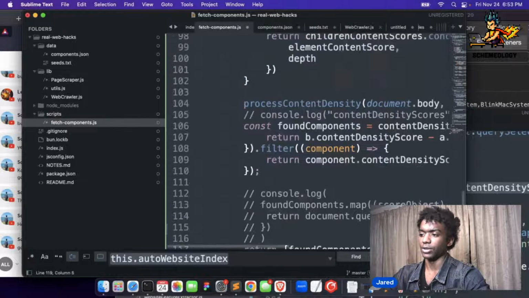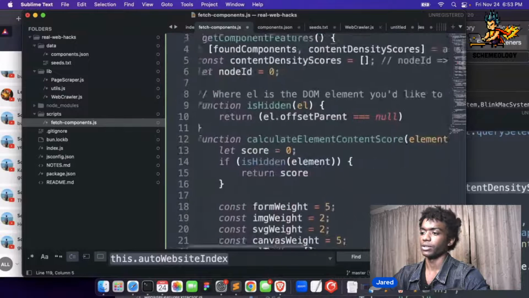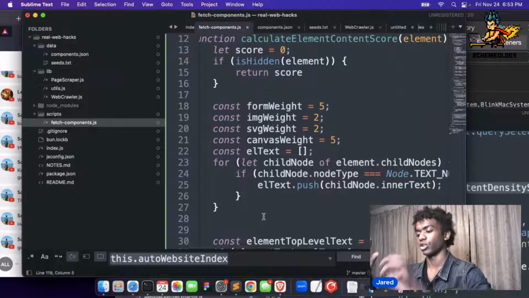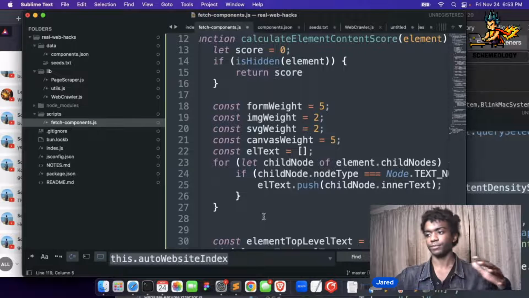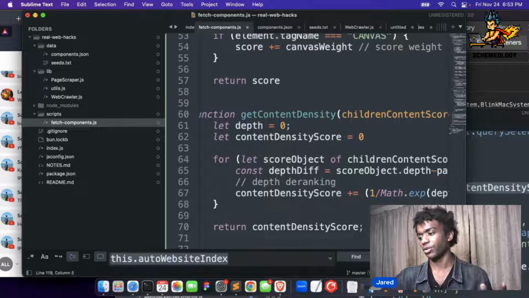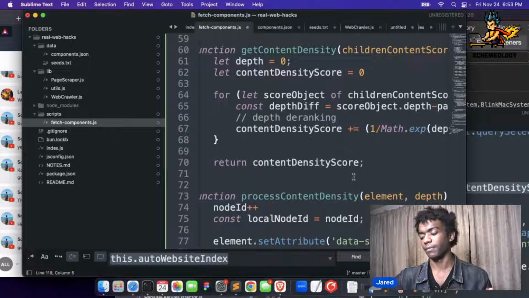So here's how this works. I wrote this a little while ago for another project, but this is what I'm doing here. This is how I determine components on a page. I kind of showed how this worked in the auto front end video. I'll show you what this looks like in the end in a sec, but right now it doesn't really matter.